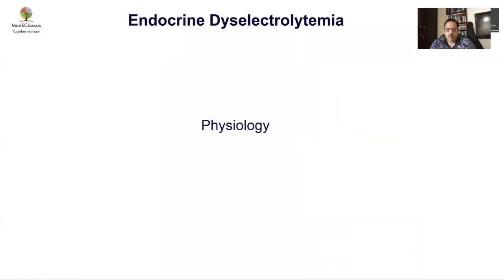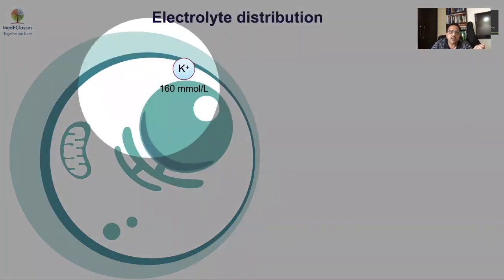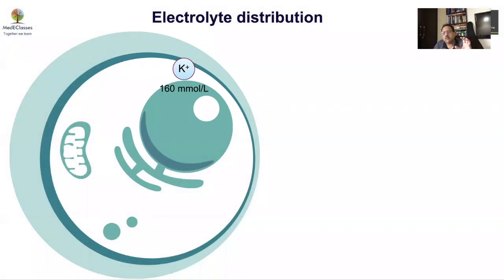So we'll start off basically with the initial physiology of electrolytes, and we really understand that electrolyte distribution in a cell and extracellular environment is specific for different ions. There are potassium ions which are predominantly intracellular. So a lot of this store of potassium is actually inside the cells, and migration from or to the cells can cause a lot of changes in potassium, and this we'll discuss.